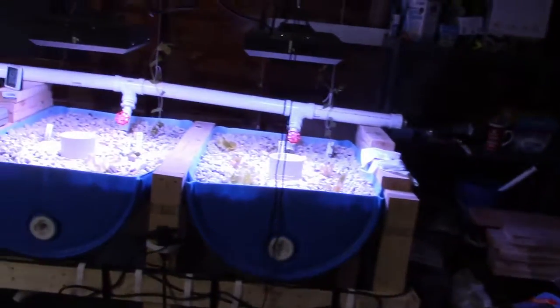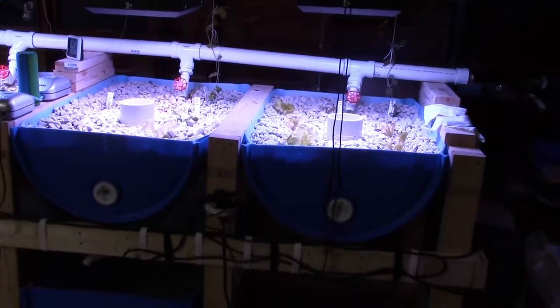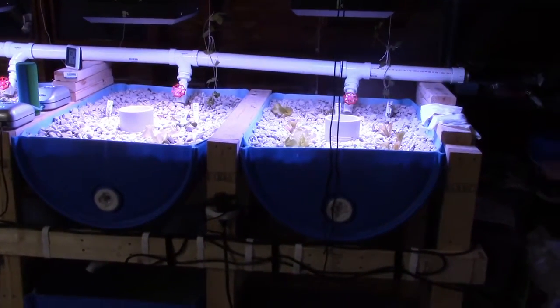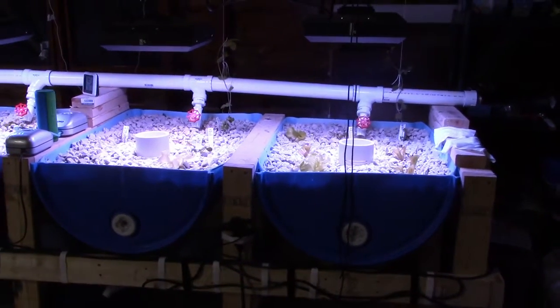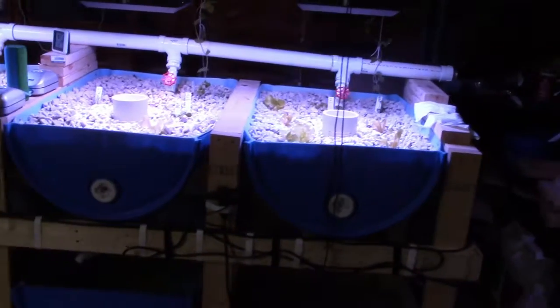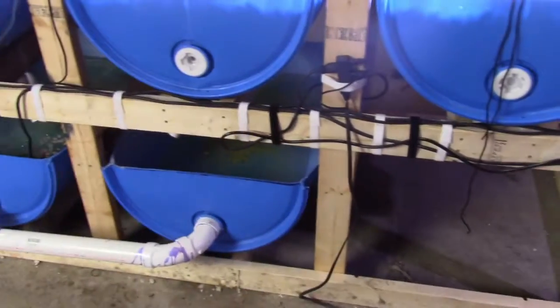And I want to see if I can get some of that to pick up, as well as watch for nutrient deficiencies. The best way to do that is to keep everything even, so that I know it's not that this light's just not getting enough light, it's that there's a nutrient deficiency to deal with. So I moved the entire system over a couple feet to get it to where it is now.